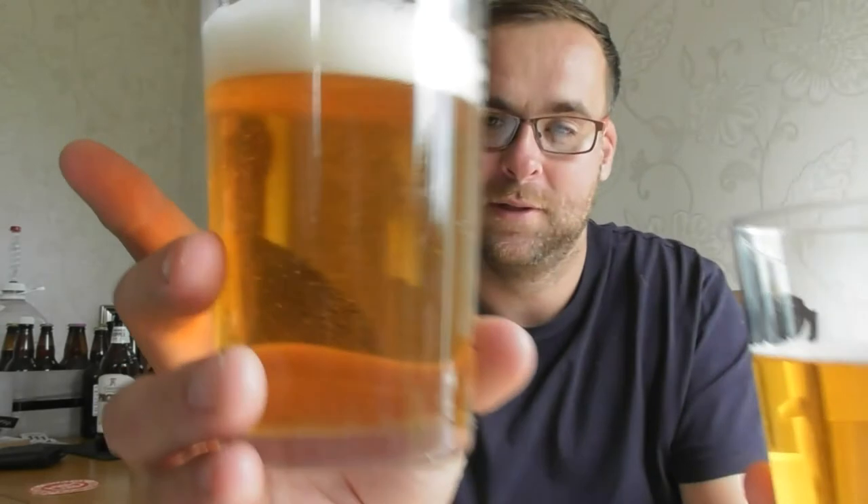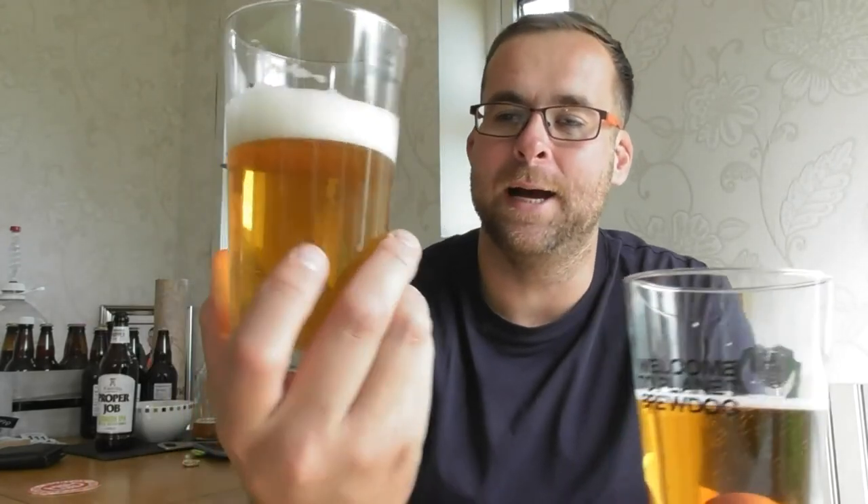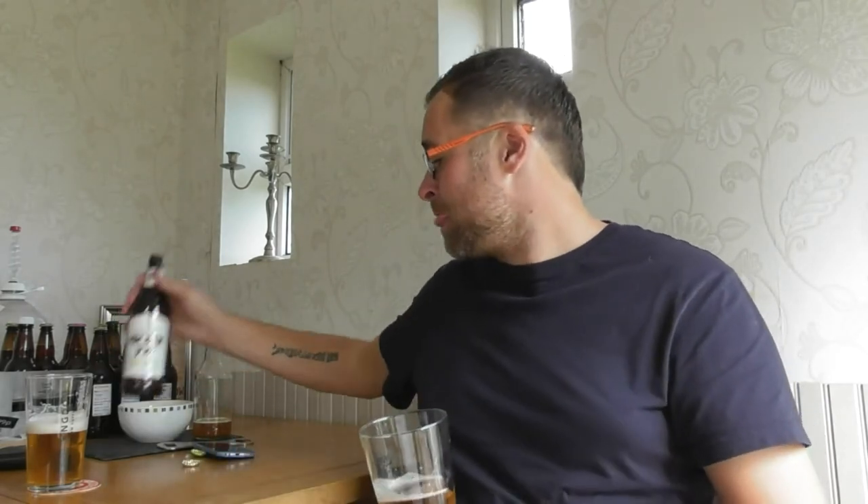Look at that - it's an absolute dream, a bloody dream it really is. There's your original, there's your clone. The carbonation is so much better on this, so so much better, but you can see though in the head it's going crazy in there as well. Still on this original - powerfully hoppy. Clive's definitely come out on top. That is outstanding. This is lovely as well - everyone does a Proper Job.